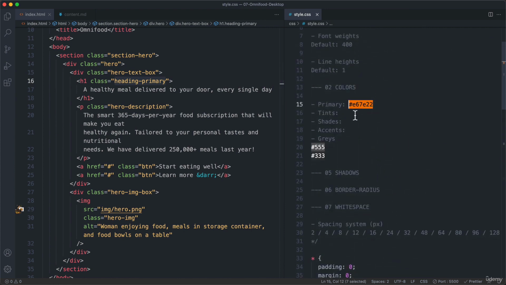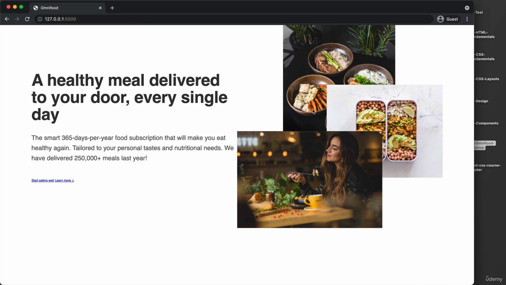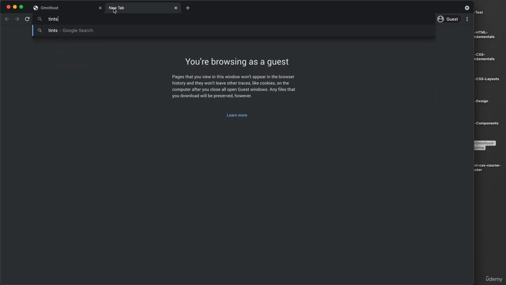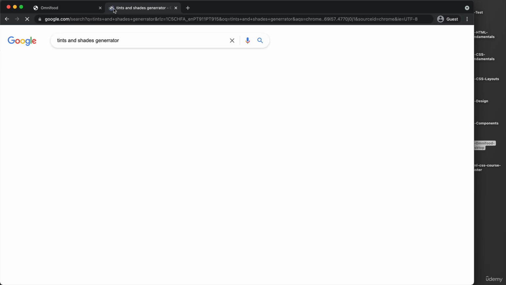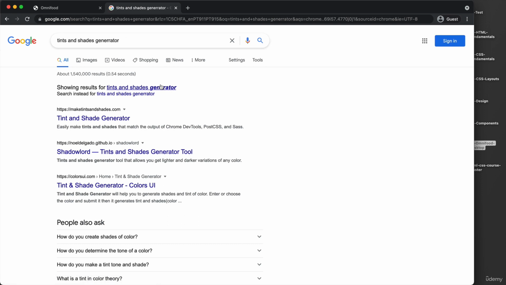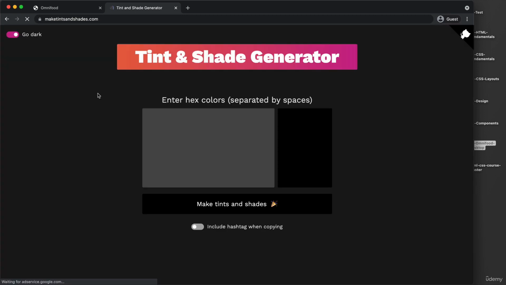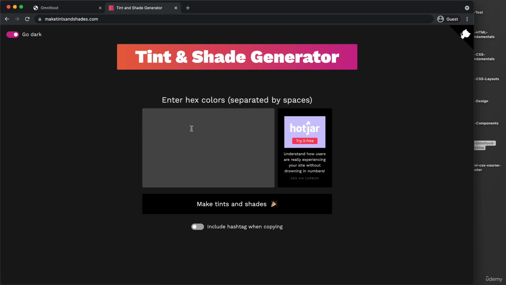So I'll copy this hex code and then remember about this tool that I mentioned to you, which is the tints and shades generator. And as always, this link will be on my resources page, but the one that I like to use is this one. So maketintsandshades.com.